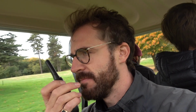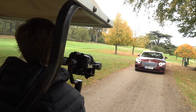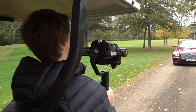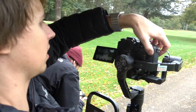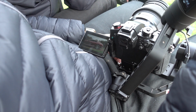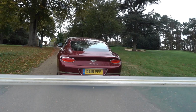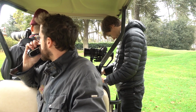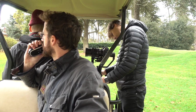A bit further away, please, mate. Stop there, guys. Thank you. A little left. Nice. We could definitely do some more of these side on side. We could get even closer to him, actually. What we'll do is we'll start moving, and then you're going to approach us, but then just accelerate, go straight past us.